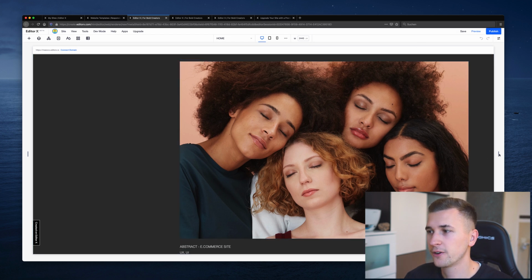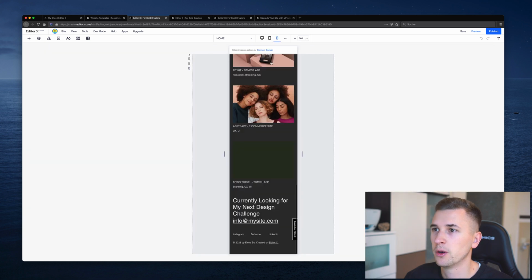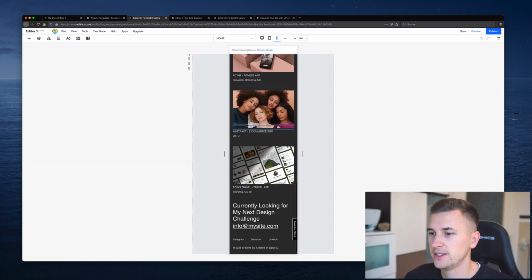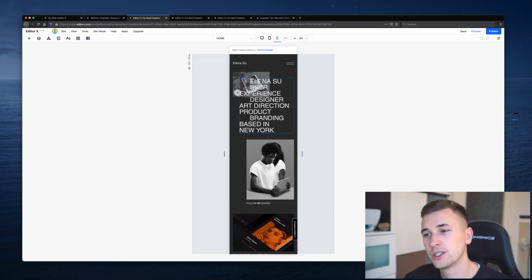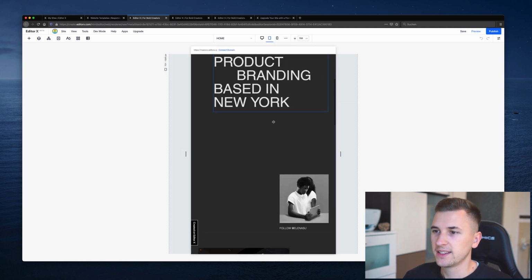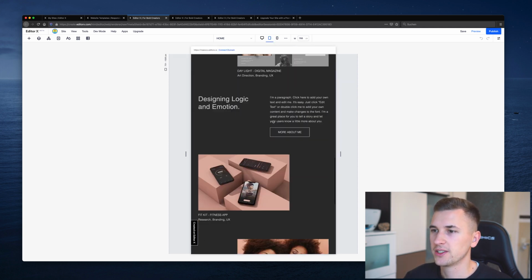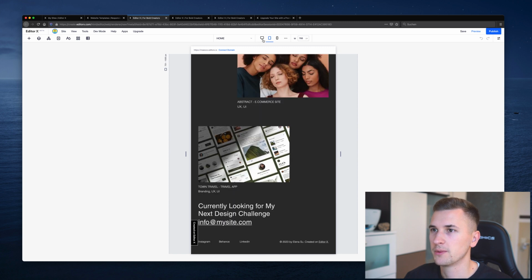Let's go back on edit site so we can get a better impression of what we can do in here. At first I want to check how it looks on a mobile phone. So how does this design look on the mobile phone? Let's scroll in here and let's check it out. We're super clean. We have a menu right here. This is also very awesome because Editor X has their own kind of menu feature, and I will explain that to you in an upcoming video too. And we can select the tablet view of it and just get a better impression of the website itself.